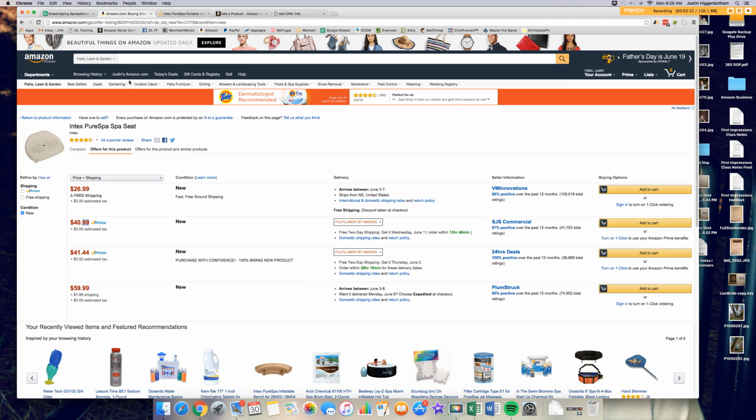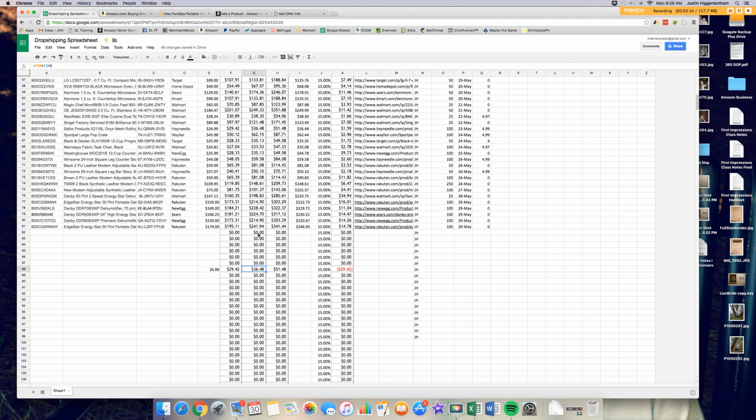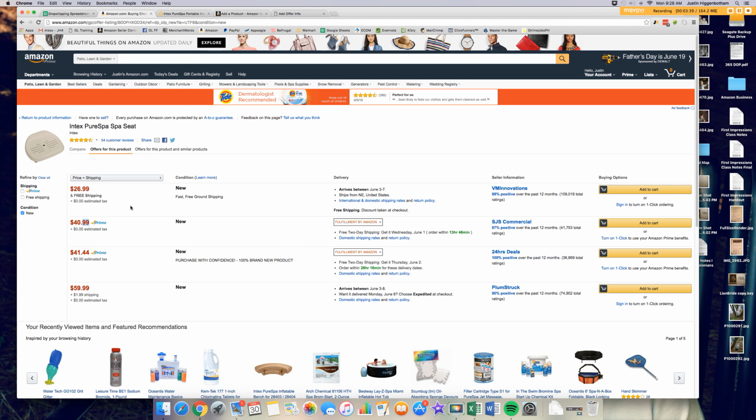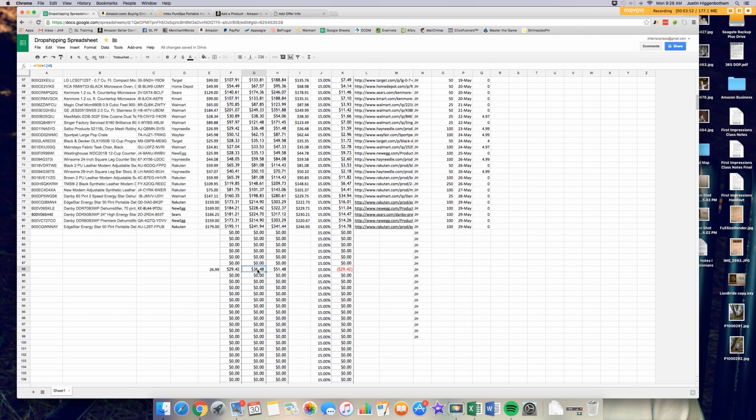So as long as they don't go below our minimum listing price of $36.48, as long as this individual in second place doesn't go below that, we are going to be able to stay in second place because App Eagle will adjust our price all the way down to this price if necessary.